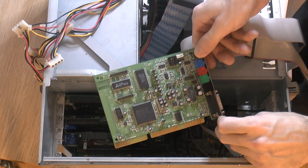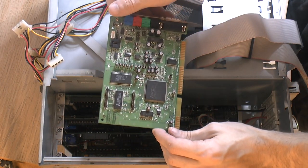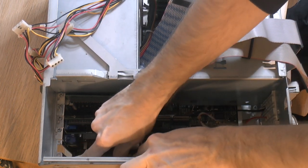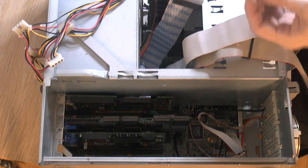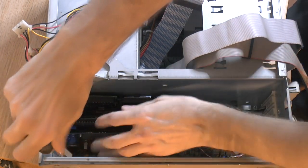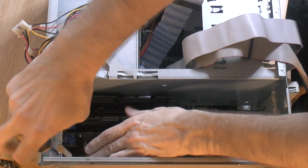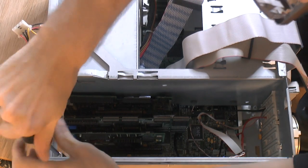And of course we have our Creative Sound Blaster AWE64. It's supposed to be faster, these cards, just like we talked about the network card compared to the Sound Blaster 16. I don't know, I haven't tried it, but the owner says so, so we're going to install this card because he wants that. And that might be the case, I just haven't tried it myself, so I'll test it with the screw.